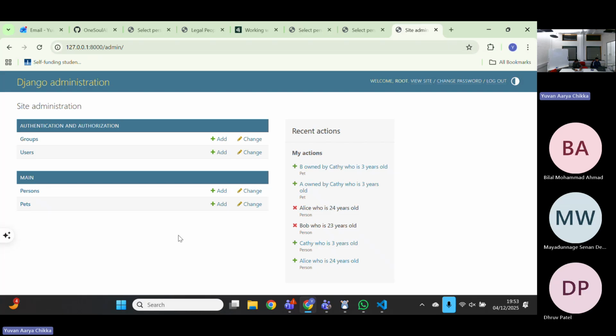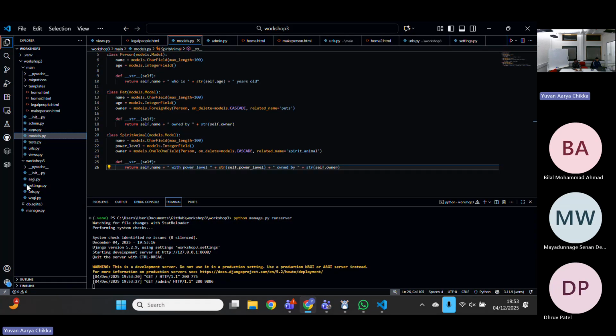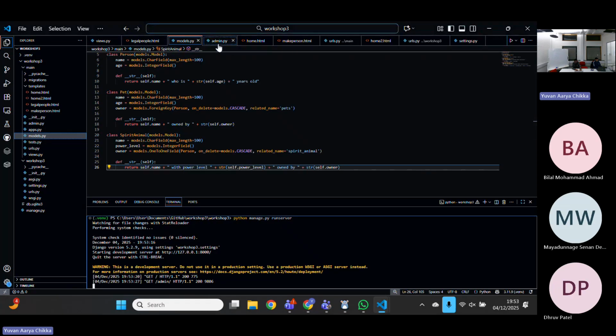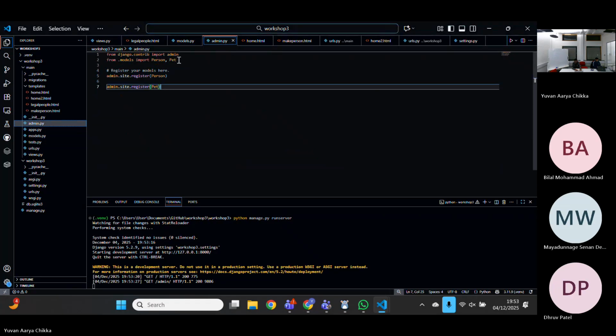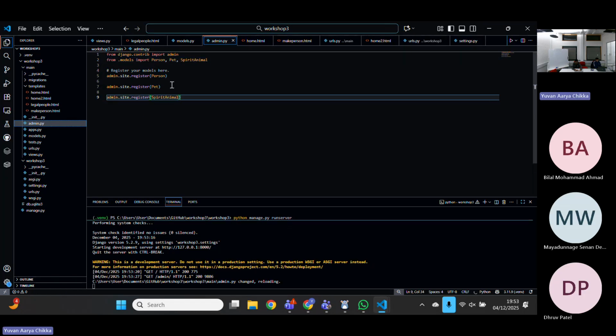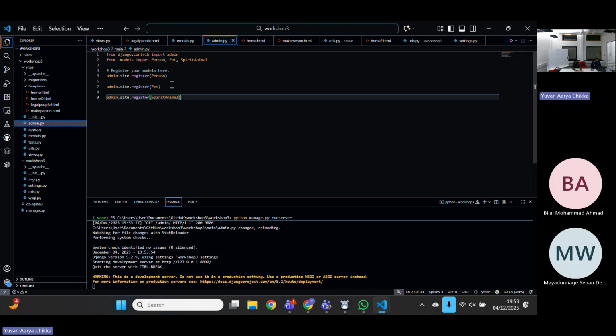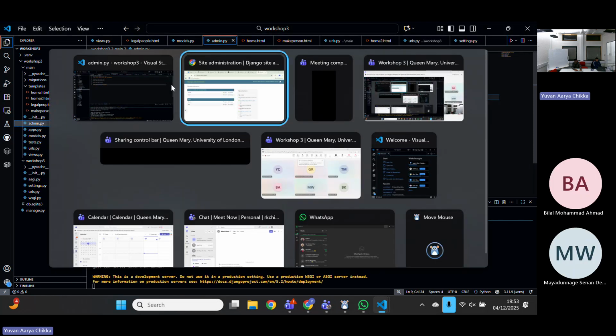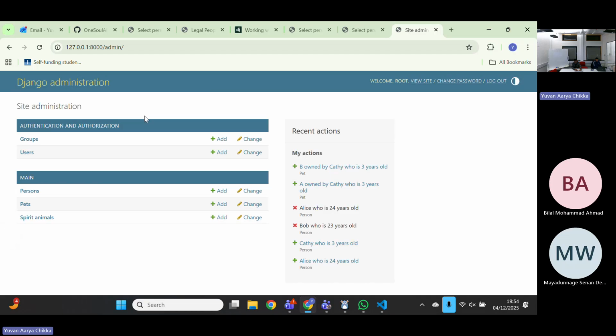Oh, I forgot to register in the admin, didn't I? This is what happens when you forget to register the table in the admin. It won't show up, so you can't edit it from the admin interface. So that's why you need to do that. So back to admin.py, we're going to add SpiritAnimal. I'm going to pretend this is all deliberate. I deliberately forgot to put it. Okay, and you can see it's automatically updated. So we're going to refresh the page again.